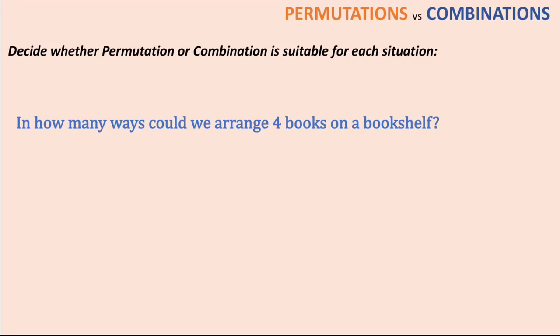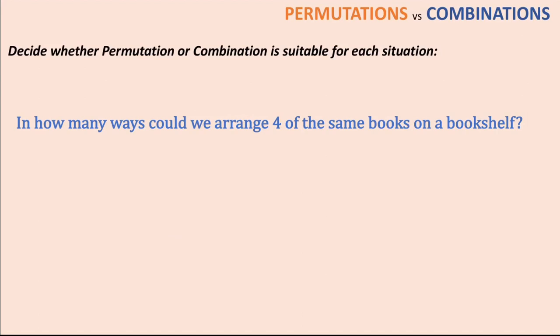Now here we're not actually picking from a pile. We're going to arrange those books, right? So basically, it is going to be a permutation situation because it's going to be different if you put algebra first and trigonometry second, etc. So you have different permutations. And the answer to that question should be 4P4, which is the same as 4 factorial.